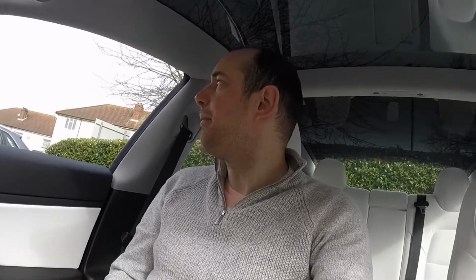So yeah, I sent a text message back to the correspondence that they were texting me on. They send you text messages saying this is where your car's at, this is when we expect it to be finished, and you can collect it, and so on. So I sent a text message back to that because they tend to respond quite reasonably well when your car's in service. Had no response back.